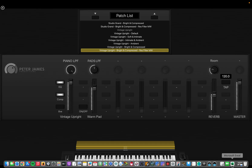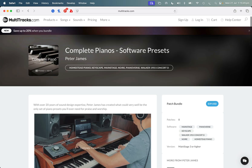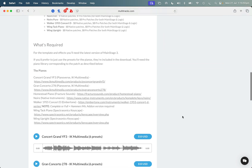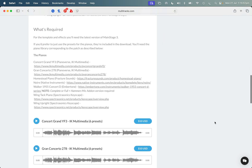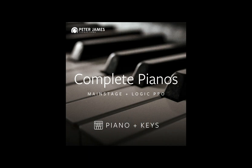Just before I leave — you may have seen this one. If you're interested in third-party piano presets, it's similar to what I've just shown you, but it's designed for third-party pianos. That's up on Multitracks as well. I'm going to be adding to this list — it's going to be an ever-growing list of pianos. If you do end up getting the bundle, all the additional pianos I add to this you'll get for free. Anyway, that's the walkthrough video. Thank you so much for your support.